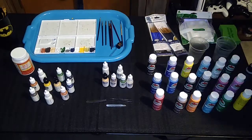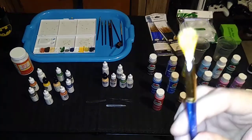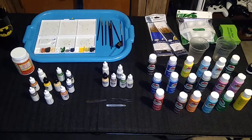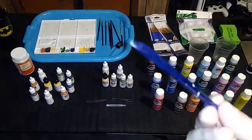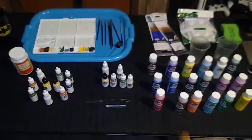Once a brush is ruined, I wouldn't throw it out — it can still have uses. I've been using one ruined brush for a year for priming and sealing figures. There's no sense in throwing a paintbrush away unless it's down to stubble and all the bristles are broken. Even then, you can find a use — like using the handle end to stir your Mod Podge glue. You can still use these for quick paint jobs as well.